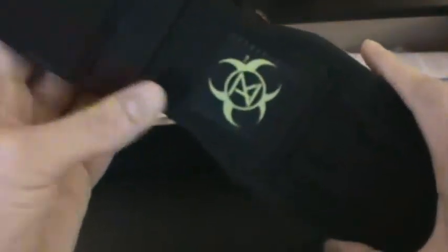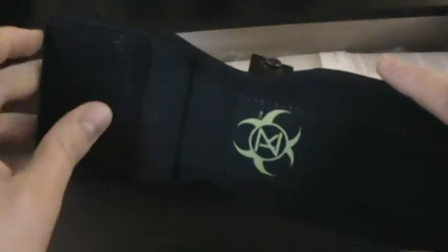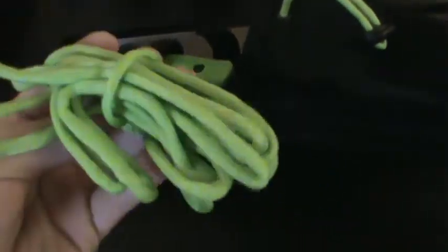The sheath is fairly heavy duty. It's got some kind of MOLLE straps on the back of it, the zombie killer logo there, and some more MOLLE straps, plus obviously a belt loop. On the front it has this green cord — it's not like paracord, it's more like a green shoelace. There's also this large pouch, which is handy for carrying whatever you need. It comes with more of that green cord that you can tie off.